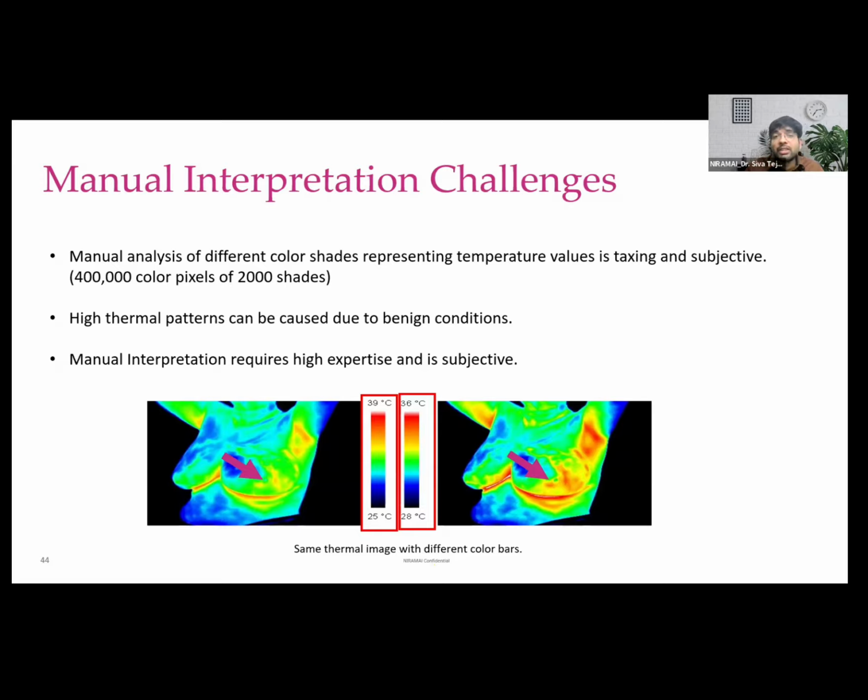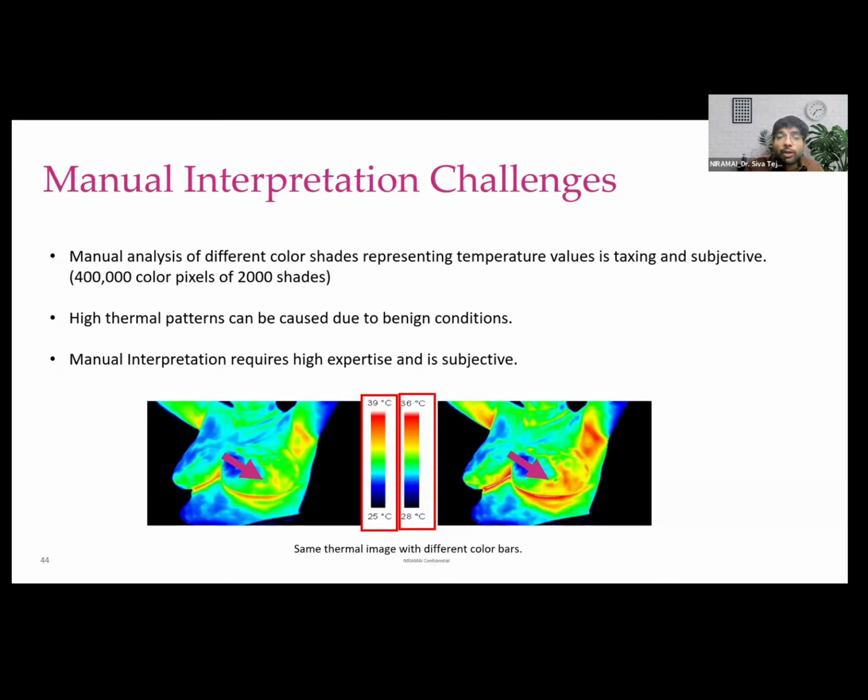And the other aspect which has changed over the years is the way we measure the temperature values, basically the hardware technology. Now it's easy to measure. We used to use cooled, cryogenic sensors before. Now we can use uncooled microbolometers to measure the temperature values. So it has miniaturized a lot, and the temperature sensitivity has increased a lot. We can now measure 50 millikelvin. So that's one of the reasons why manual interpretation couldn't pick up.